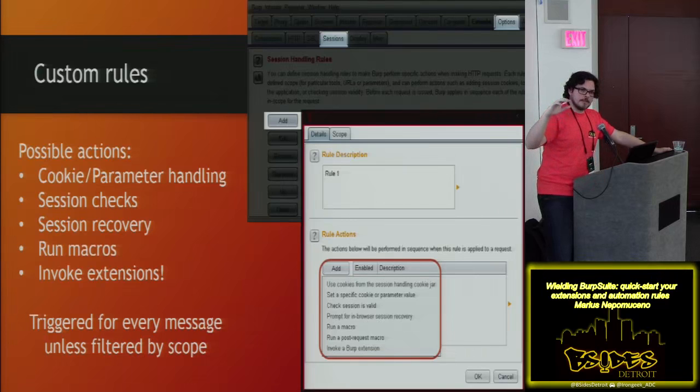And then I have the rule to check the session, but I don't want it to incur all of that overhead where every request will fire off the session check macro every time. So I just have it run every 5 or every 10 requests. You can configure all of that when creating a rule.